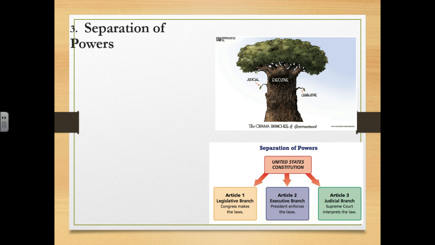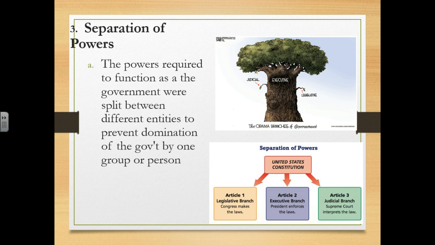The third is the separation of powers. This would limit government because each branch of government would be able to do separate things. They would be split between the three branches. On the bottom right, you can see that Congress makes laws, the executive branch enforces them, and the Supreme Court, or the judicial branch, interprets the laws. This has been a separation of powers, and if you notice, each of those three are granted power in separate ways.